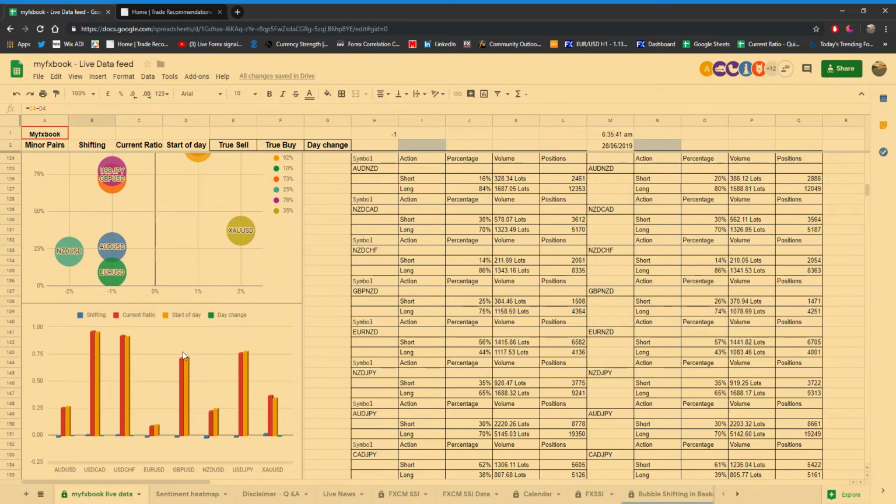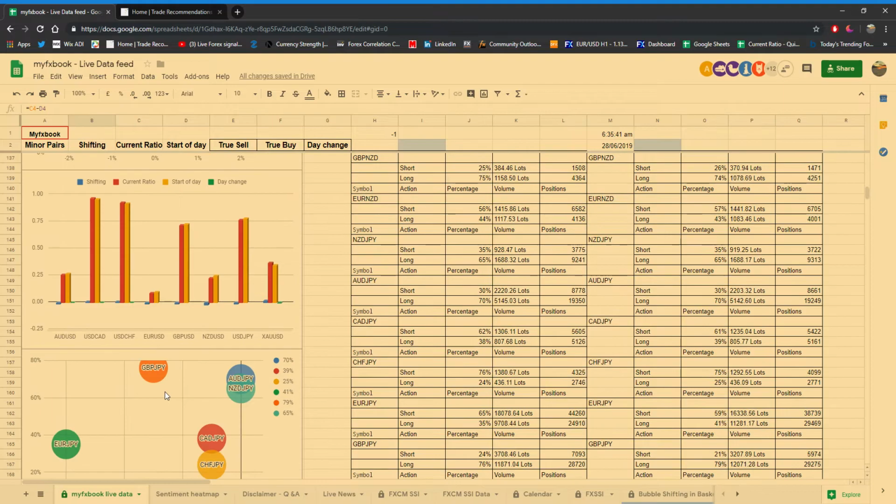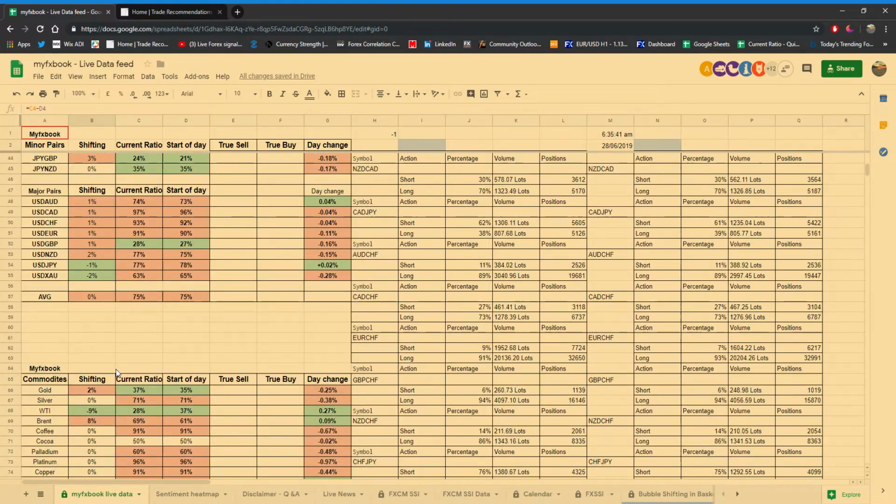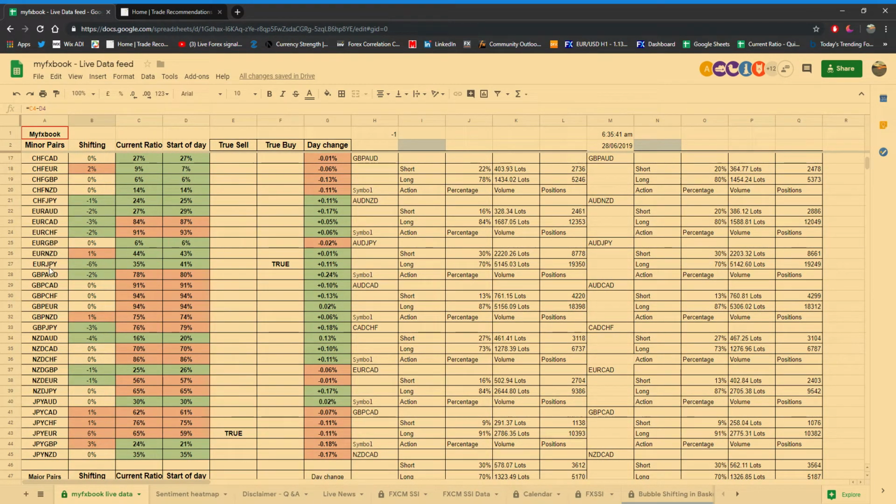And this one's taking my interest here. This should fall, the cable rate. Anything over 50%, that's the line that we're interested in. When it becomes below, it's a buy. If it's above 50%, it's a sell. Same logic, euro yen is a buy, and we got the signal up there just to prove it. And it's moved 6% on the day.